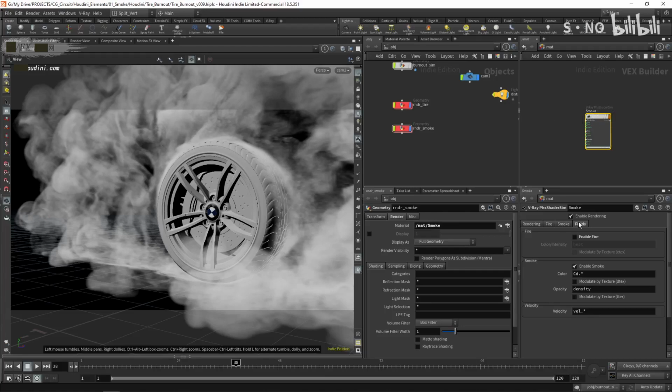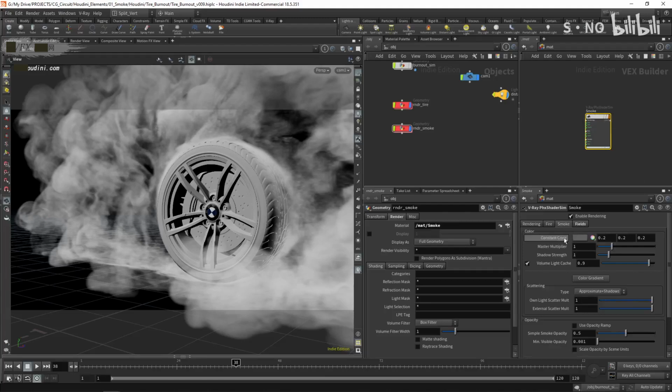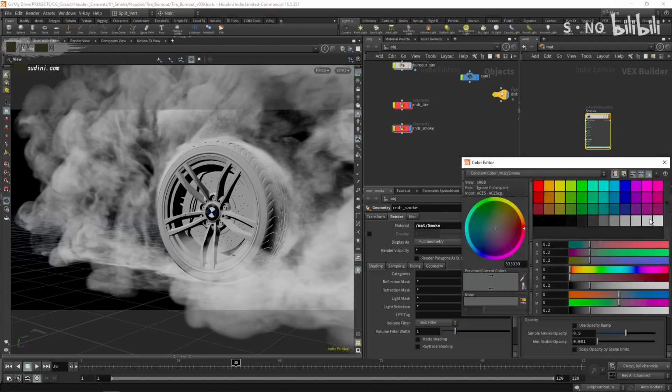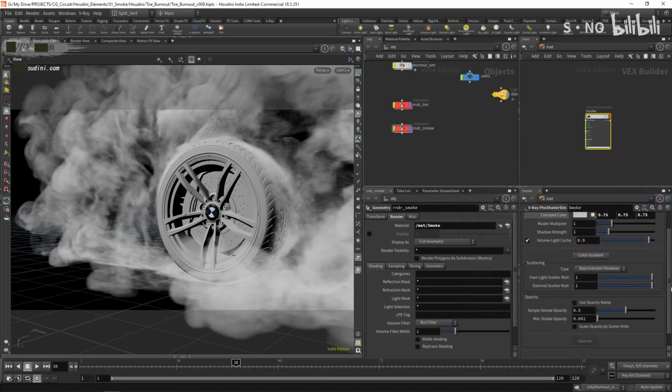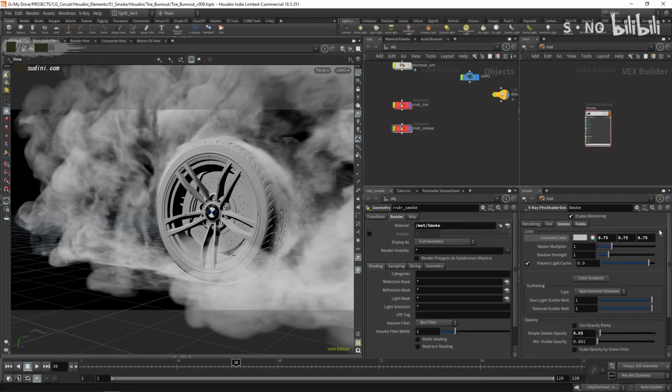Continuing with the smoke, the other thing I'm going to change is the color. I really want to make sure that this is a bit brighter. So yeah, something like this is fine for us to start. And the other thing you'll probably want to adjust is the smoke opacity. We want this to be a very transparent type of smoke. So I'm going to start with 0.05 for us to test this out. So this is just the initial setup. We can then have a look at further developing the shader with some render testing.